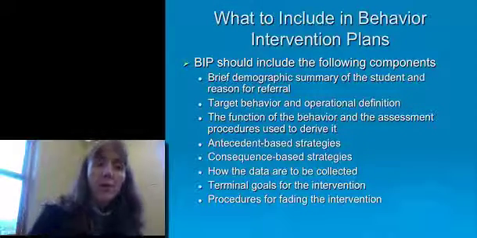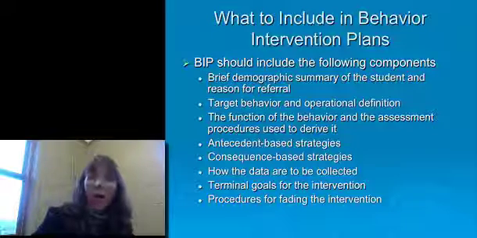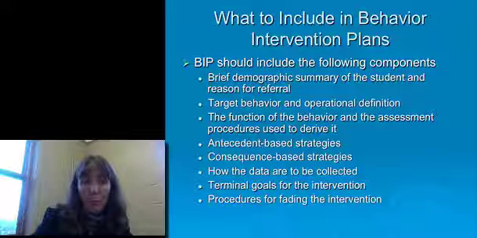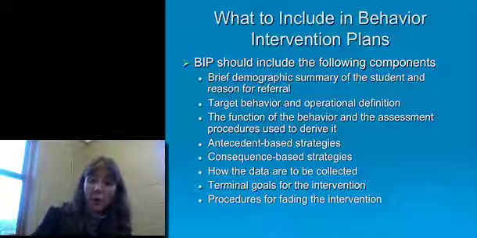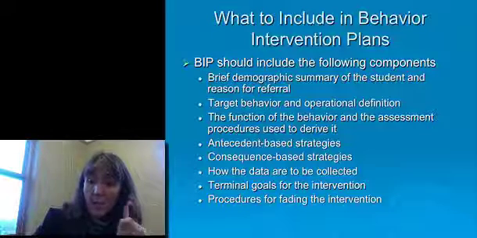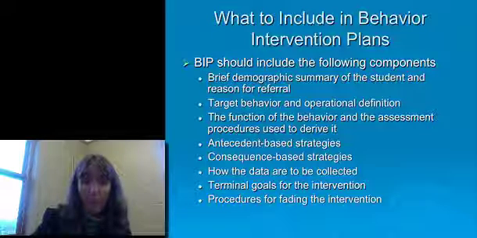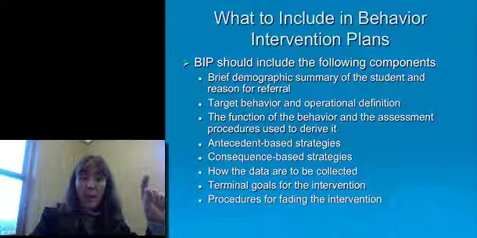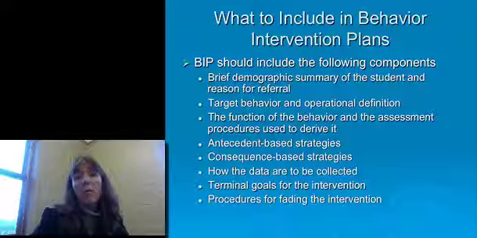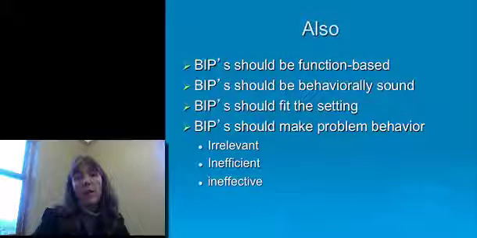A behavior intervention plan should include a brief demographic summary of the student, target behavior and the operational definition, the function of the behavior, and the assessment procedures that you used to identify that function. Antecedent-based strategies, consequence-based strategies, information on how data are going to be collected, terminal goals for the intervention, and procedures for fading the intervention.